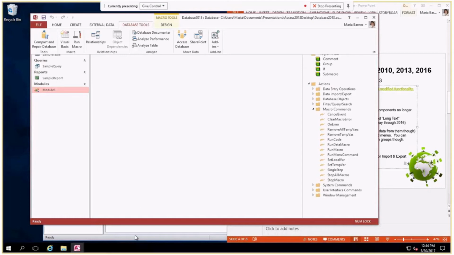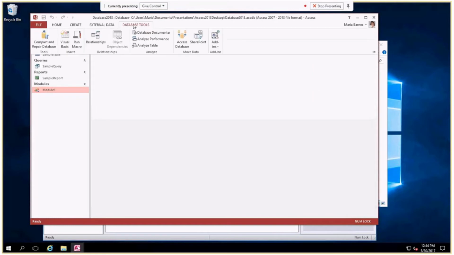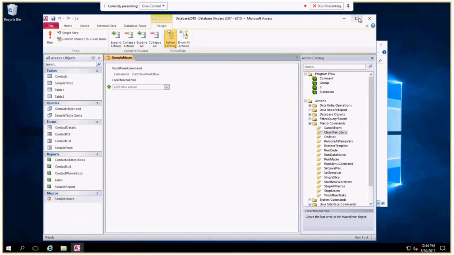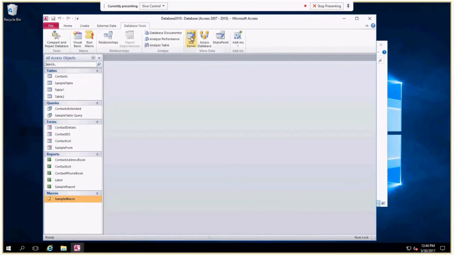But back in 2010, if you looked at the same thing, sorry, I'm still on the wrong one here. If you go over to 2010, you had a SQL Server option to migrate it to SQL Server. So that would bring up an upsizing wizard.